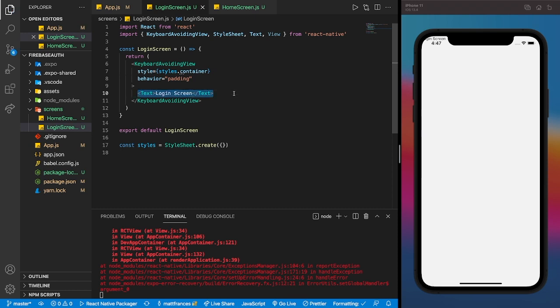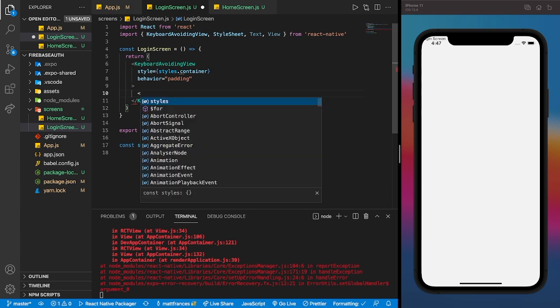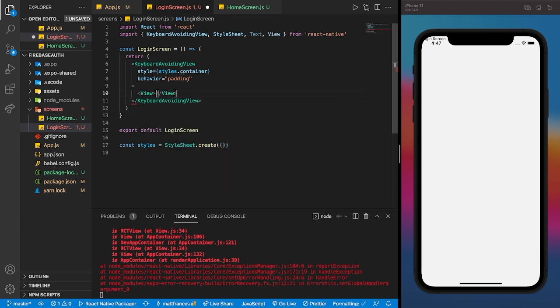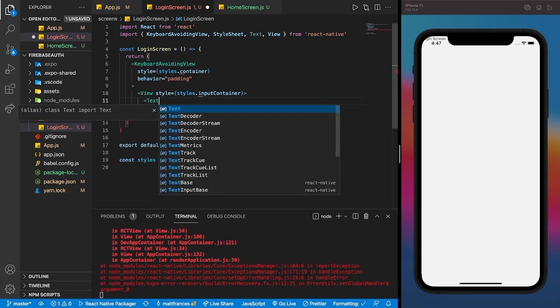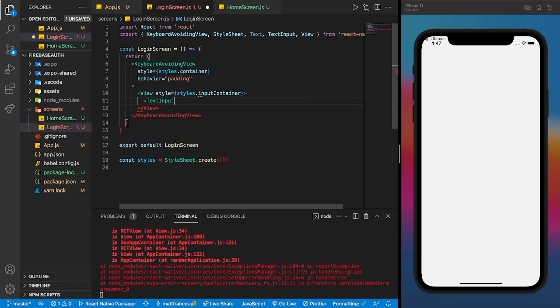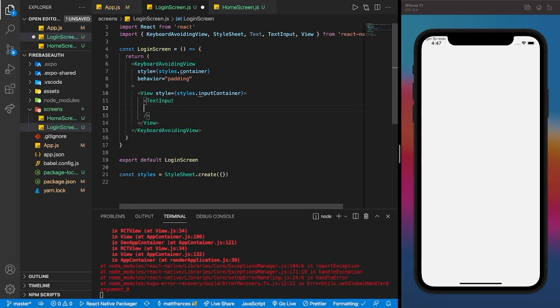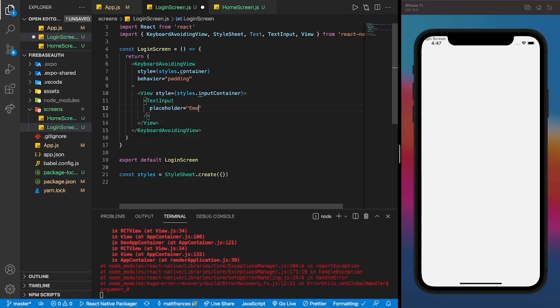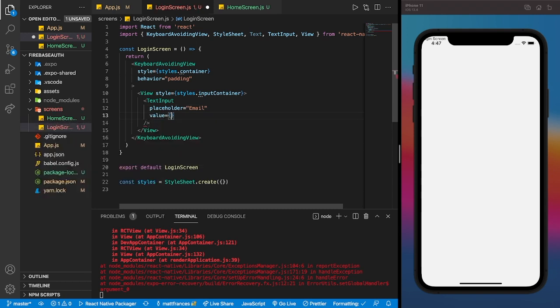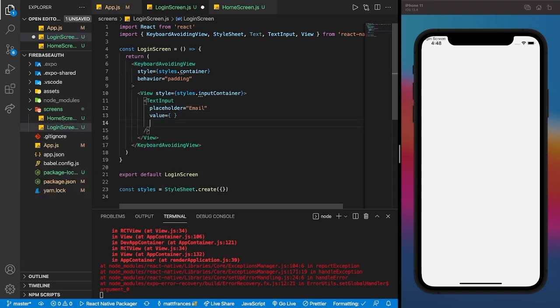But let's get started with building out the UI. So in here, we could have a view. We'll give this one a style of styles.inputContainer. And this is the one that's going to hold our text inputs. So we could say TextInput. And in here, we could pass in a couple parameters or props. So first one is going to be email. We'll give it a value, which right now we're not going to set as anything.